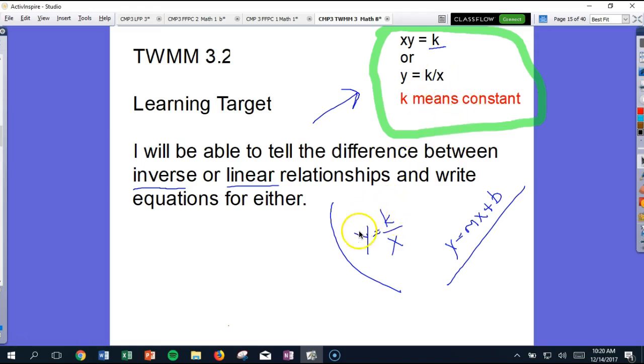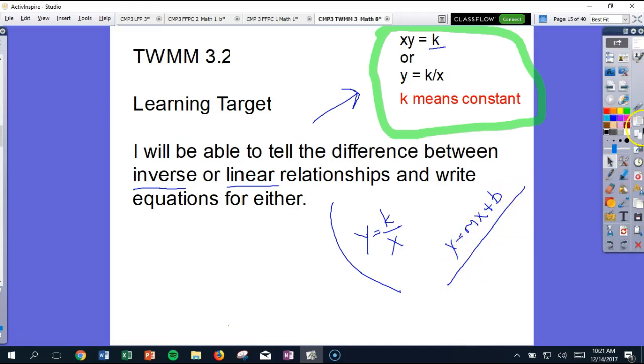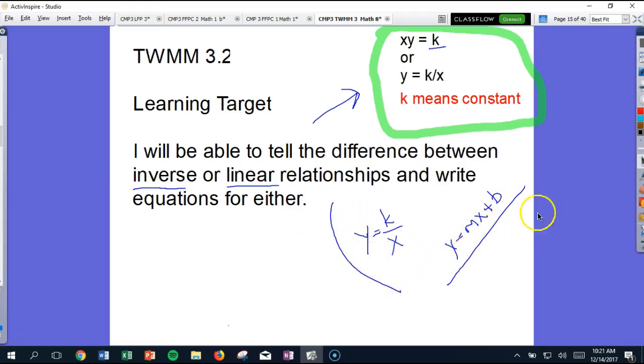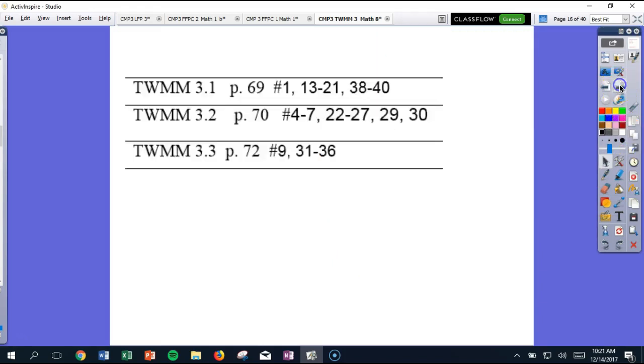If we see an equation like this, it's going to make a graph somewhat like this, descending in a curve. So if we see a graph like this, we can probably believe it's going to come with an equation similar to this. Now, the equation we've been working with earlier in the year and earlier in this book is y equals mx plus b. When you have that, it's going to be a straight line. So if you have straight lines, your equation format is going to be this way. A curved line is going to be more in the y equals k divided by x format.